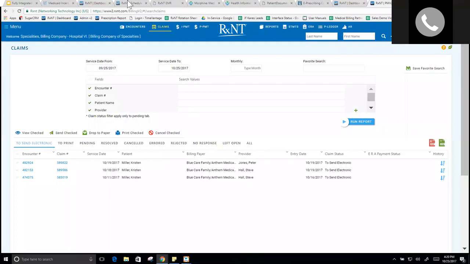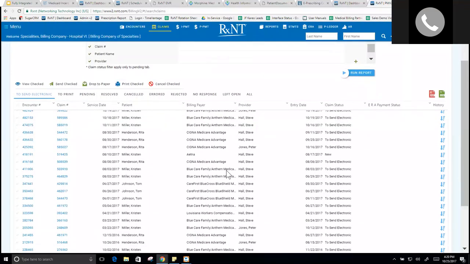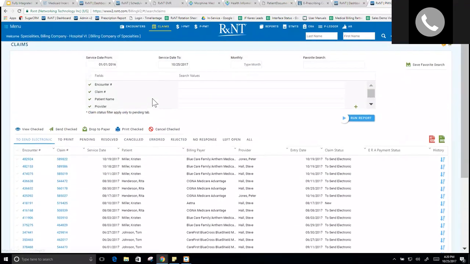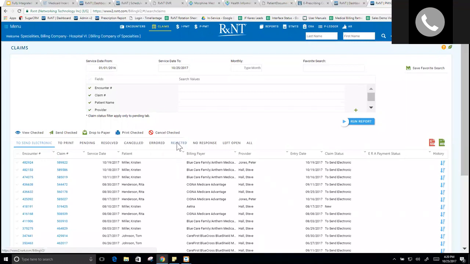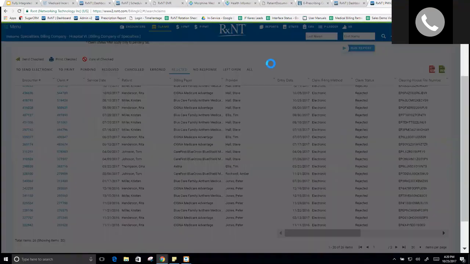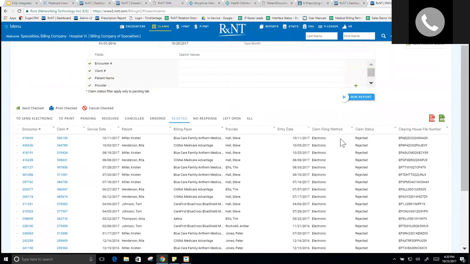We're still in the Claims tab. But what this allows you to do is say, okay, I want to see all of my claims since January 1 of 2016. When you run this report, it's going to change the results based on the criteria that you've selected. And so you can actually see all of your claims that have rejected since January 1st, 2016. And all of our reports are exportable. They can be put into an Excel file or to a PDF file. So you can really get an insight as to what's going on with all of your claims. Oh gosh, that's great.